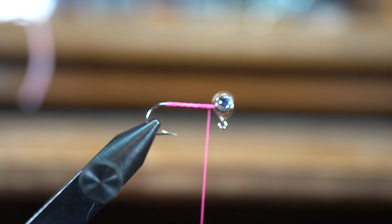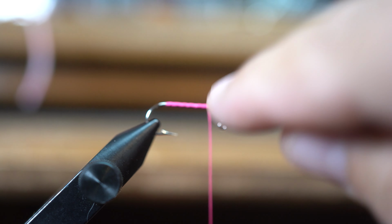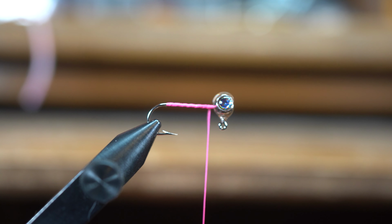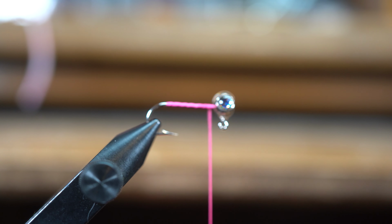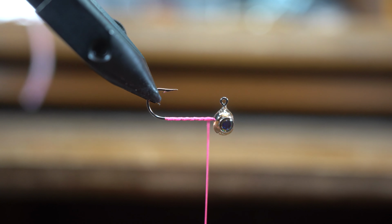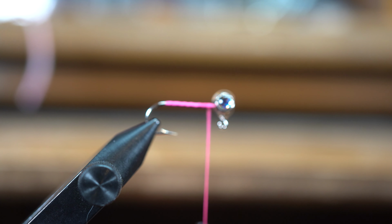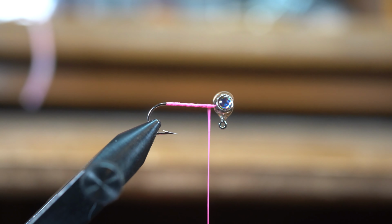So for ice flies, I like to use these little jigs. This is, I want to say, a 1/32nd jig head. And then what I like to do is put some little living eyes on it, and then I just put some UV glue and coat it so the eyes stick really good. You can see that I've just coated that jig head in UV glue with the two eyes. You don't have to do that. I just think it adds a little extra. I like my jigs with eyes.